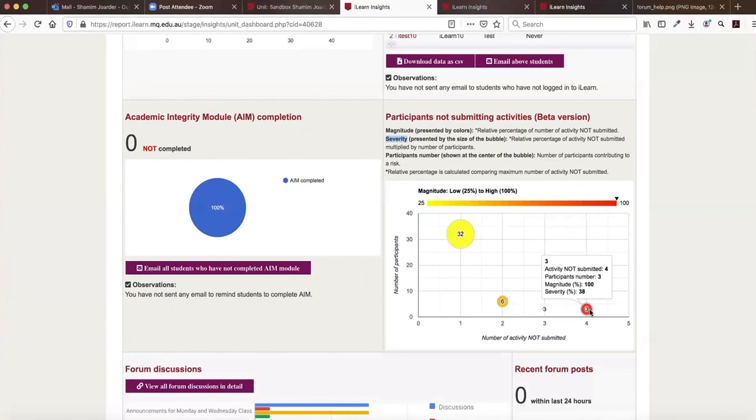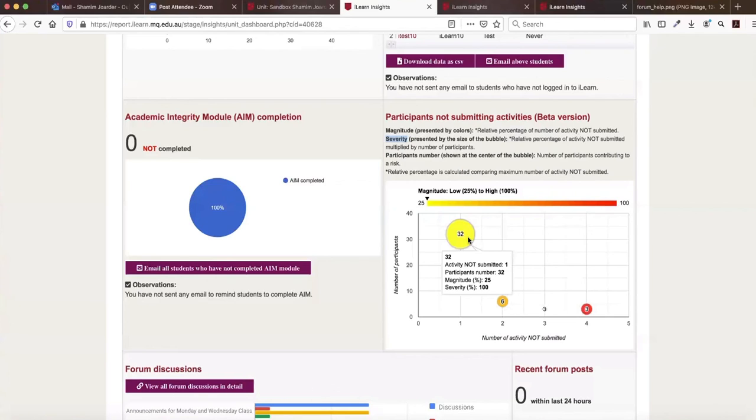Now, next one, if you look, there is a severity. The reason I put the severity is when I look throughout a unit as a total, which one is more important to us? Is it 3 students who haven't submitted all submissions, or more students who are failing to submit a submission, right?